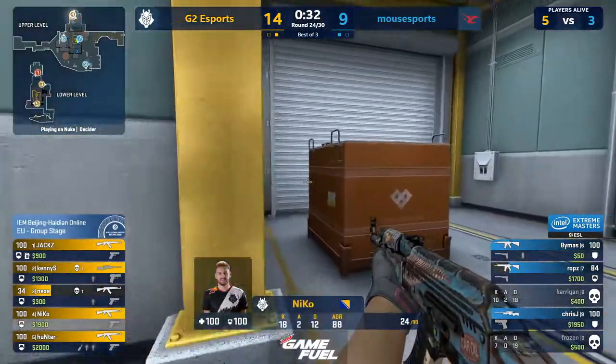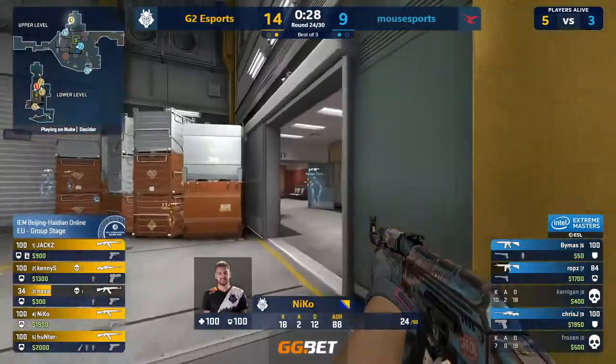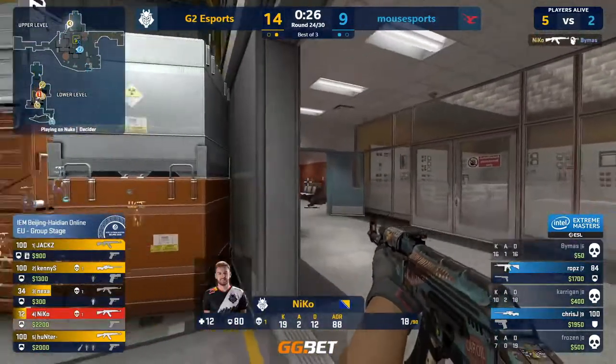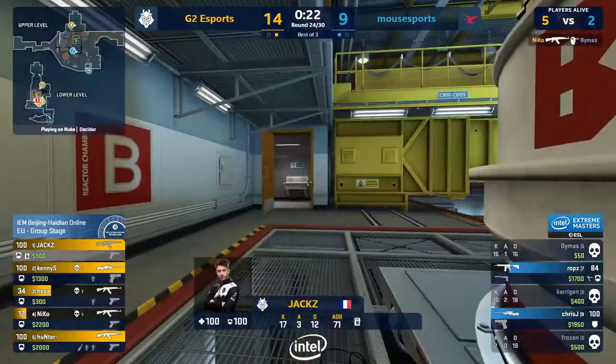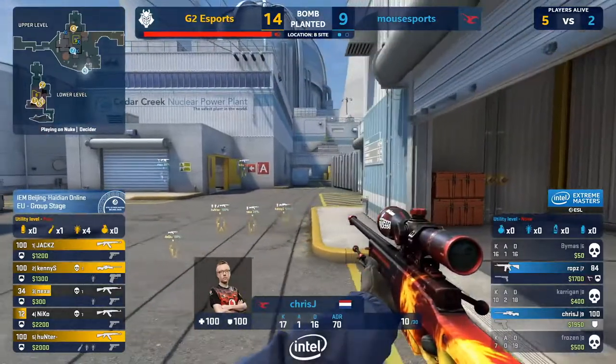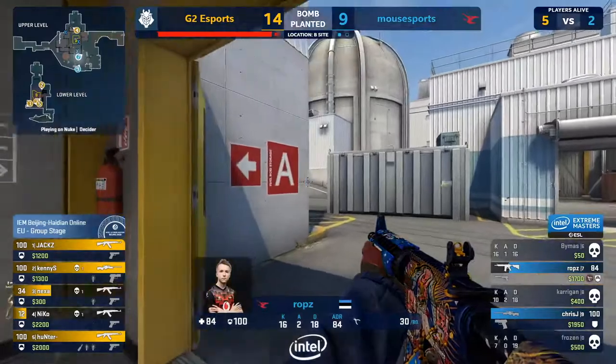Going ramp, and they're going deep. Are they just going to save? Like, if the bomb goes down, it's a 5-on-3 lower retake. Oh, Nico. A little late to react there. Could have been looking at his radar. Yeah, I think so. But he does put it back together in time to find the necessary headshots. So G2 are looking at match point. Yikes. Should the bomb explode?